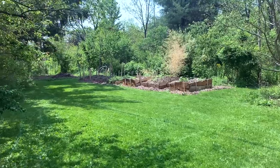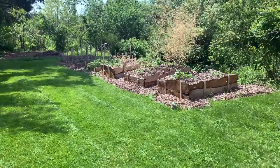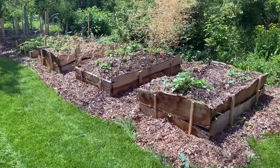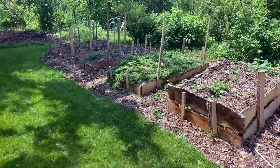Midspring is upon us. We are past last frost, so it feels like a good time to start planting in earnest in these six raised beds in my mom's yard. I talked about this last winter when we initially set them up — five dollars a box for materials. All the details are in that video. One of the beds is pretty much fully populated, and I'd like to talk about that first, how we're managing it at this time of year, and some thoughts on what happens with the rest of the space.